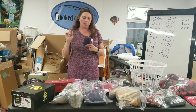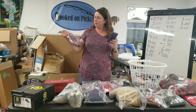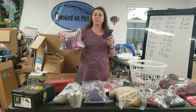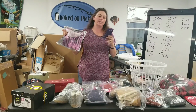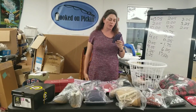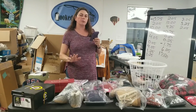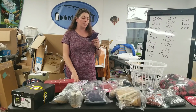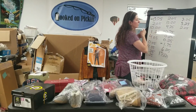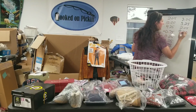Then I have a cool idea, just if you can't get something to sell or don't think that it's worth it. This pack actually has 2 shirts of the exact same brand, exact same style, just different colors. One is pink, and then the one behind it is dark blue. So the style is the same. It's one of those tunic link shark bite styles. Extra large is the size. So I put them together. So I have $4 total investment in this, but $13.40 is what this one order sold for. So $13.40 minus my 4, I'm at $9.40 for that sale.